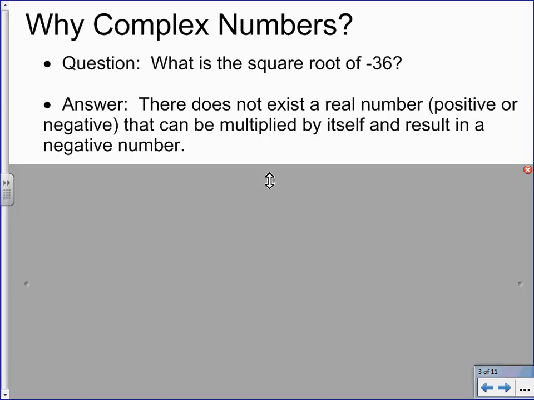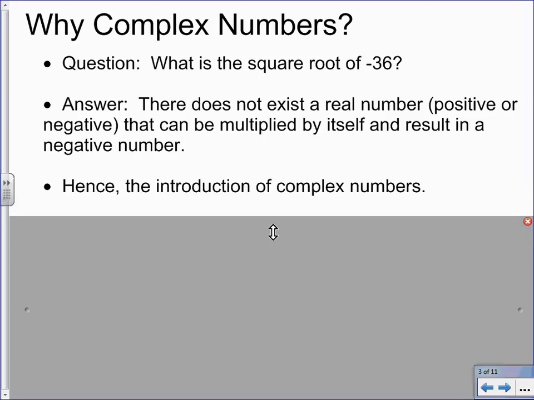When you multiply a number by itself, it's going to be same sign times same sign. So a positive times a positive is a positive. A negative times a negative is still a positive. So to get that negative 36 by squaring something is impossible. This plagued mathematicians. They needed a solution. They couldn't have a solution because there isn't a real number that exists. So we created this set of complex numbers.